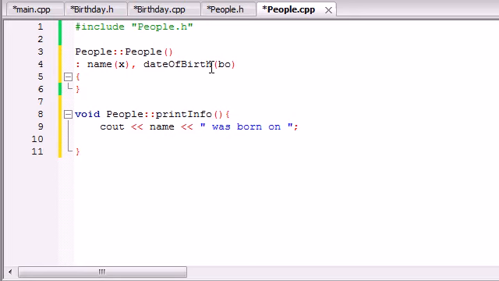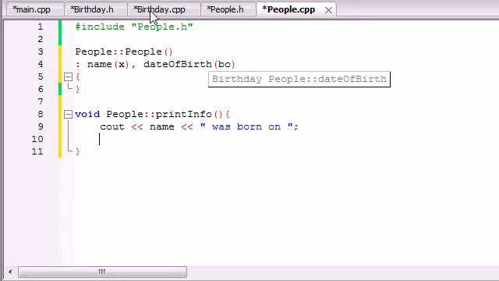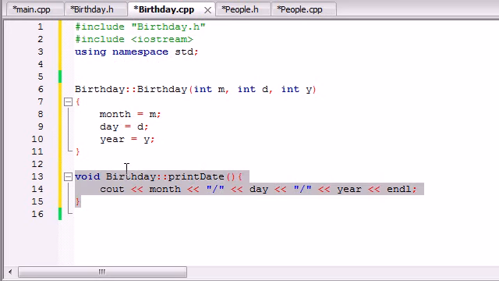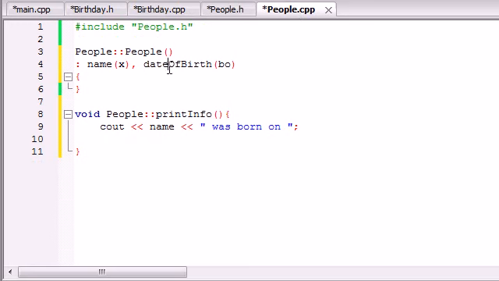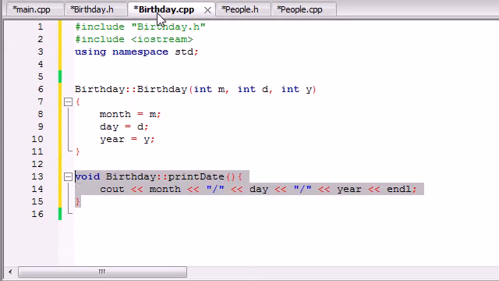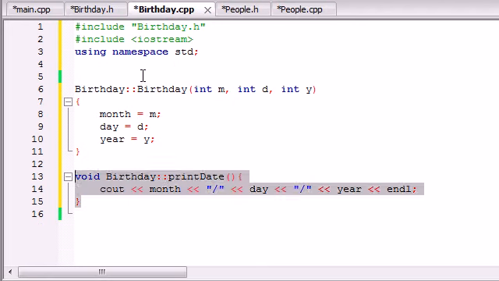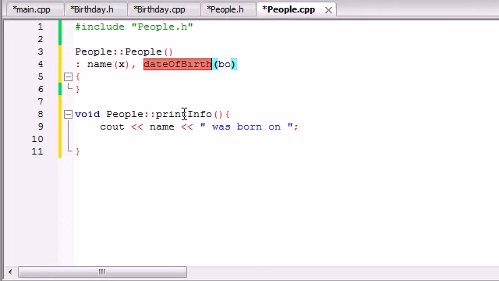because I want all this to be on one line. And then after this, in order to print that date, remember, we have a function inside our birthday class that prints the date right here. And we already passed in a birthday object inside this class. So now this class has access to the birthday functions. So we can go ahead and use this date of birth object right here that we created in order to use this print date function.